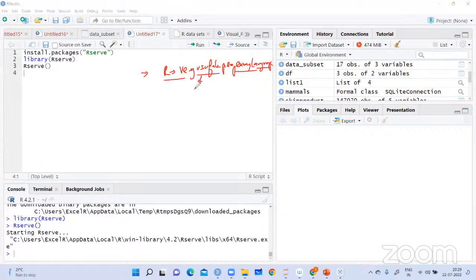You can do all sorts of data analysis. You can solve data science problems using R. We can do this. So remember this.